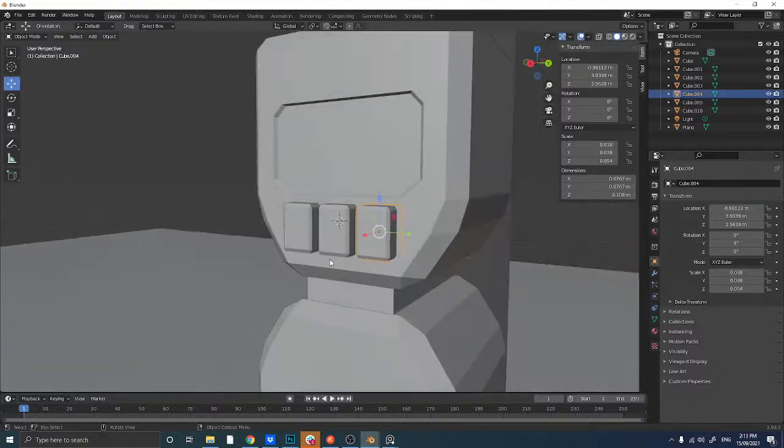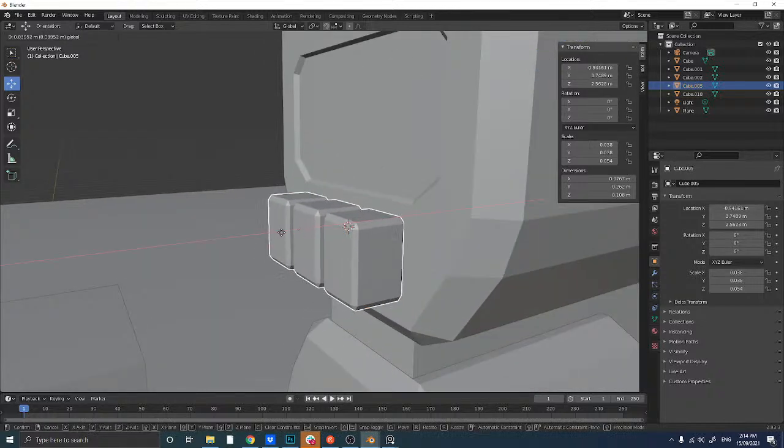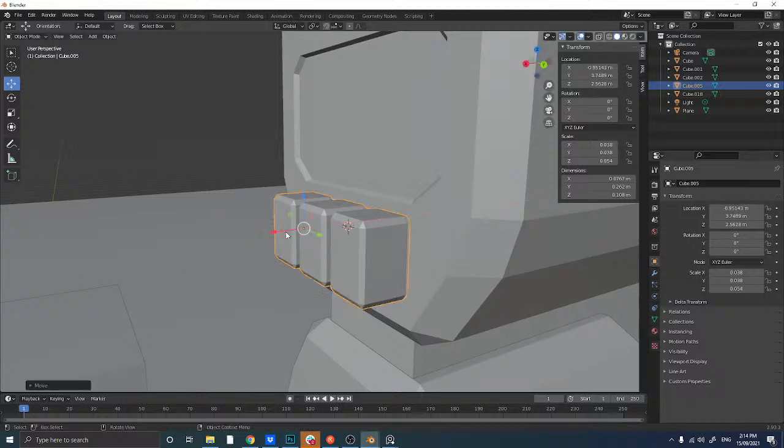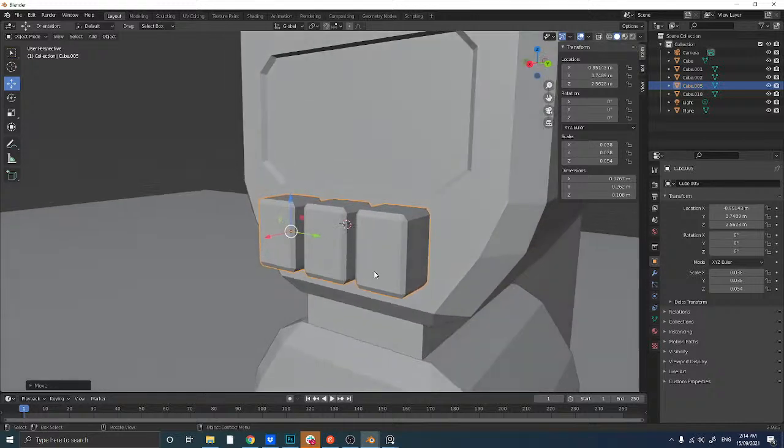Let's join them together. So select one, select the next one, select the next one, Control J. You have to make sure that you click on the ones you want to join together first. If you clicked on something else and then you select the other 3, it won't join them. Or if you add a light in there or something weird, it won't work. So let's just do that. And then what I want to do is have these go into the surface just a little bit, about the same distance as what we've got here, right? So something like that, I think. And then let's try this.